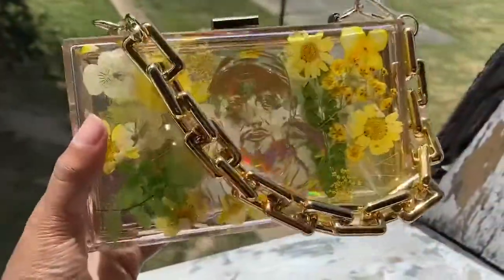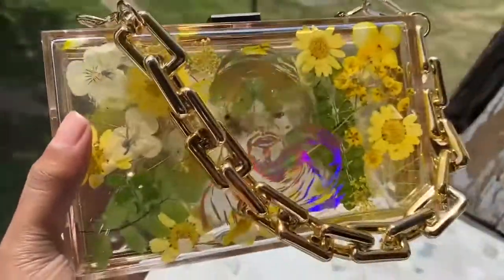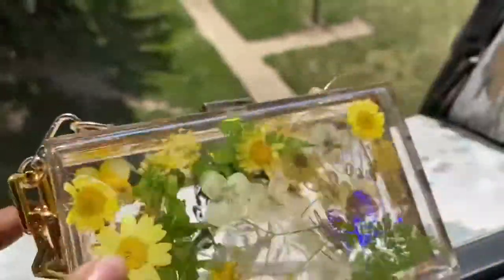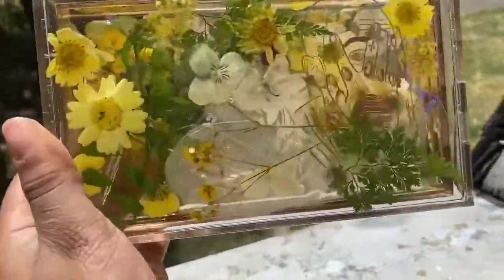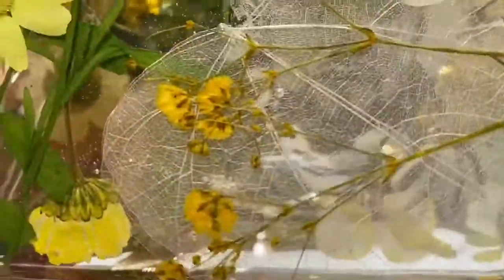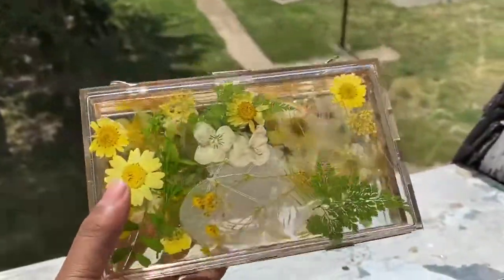Alright, I added a second layer of resin in there to seal everything in. I didn't want to be able to touch the flowers when I open up the bag. Add the gorgeous chain. This looks so cute. I'm gonna make another one with the exact same color combination, just a different resin foil sheet. And this is the other side. I think everything turned out perfect. And there's one little bubble right there. Too many flowers, but everything looks gorgeous.